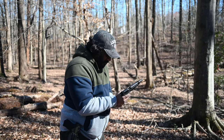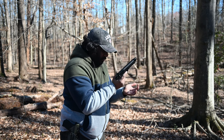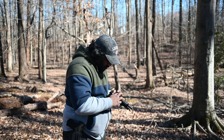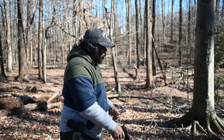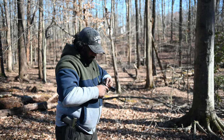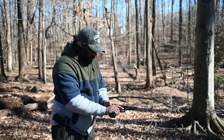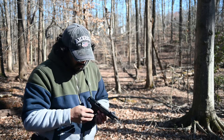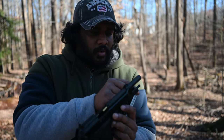Let me remove the magazine. Empty. I got 1, 2, 3, 4 more rounds. Failure to feed. I don't know if it is a magazine too. It is a Beretta magazine. So that is one chambered in. Now got 3 more here. The other one, failure to feed. I don't know if you can see, it gets stuck like this.